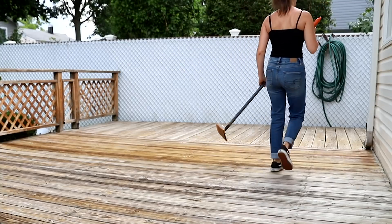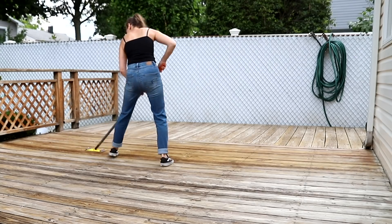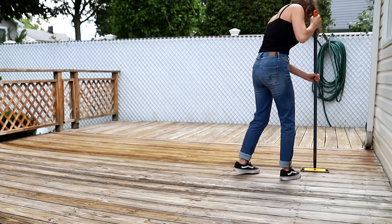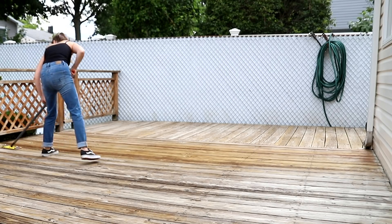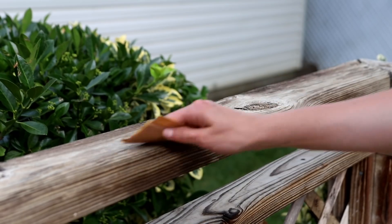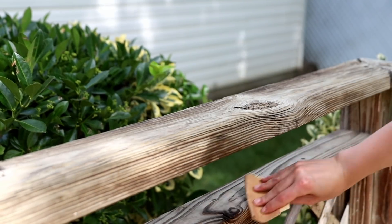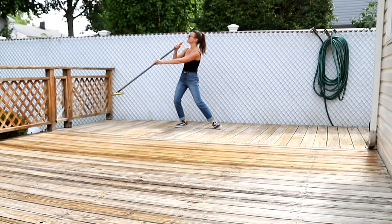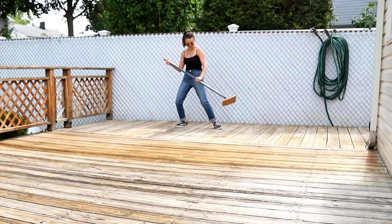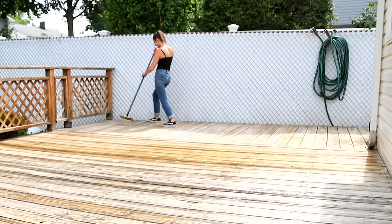Cleaning the deck this way was probably the gentlest way to go and I'm so happy that I did that. After letting the deck dry for a minimum of 24 hours, I came back the next day and began to knock down any of that fuzziness using a handheld pole sander. I probably could have used a random orbit sander or some sort of electric sander, but the deck really wasn't in that terrible of shape and I just didn't want to be too aggressive. The pole sander worked out just fine, and I was obviously pretty stoked with how the deck was looking at this point.